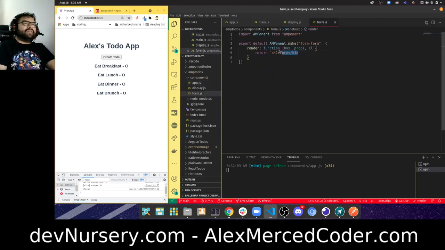So now we have that. First, we just create the form. So we're going to create a form element. In that form, we'll have two inputs. Input type equals text.